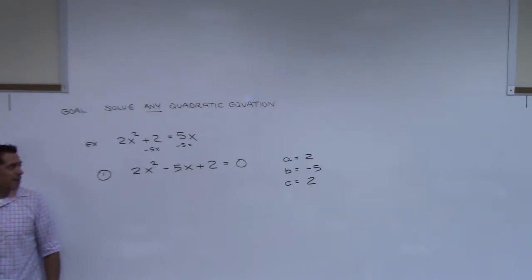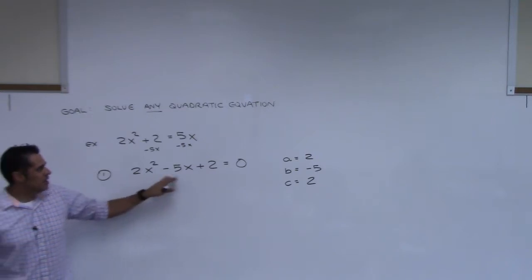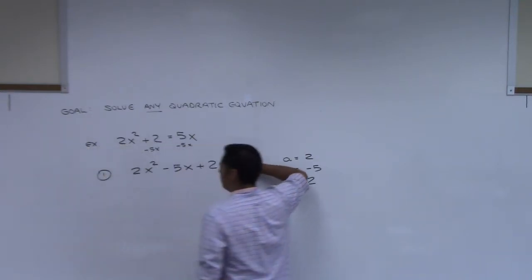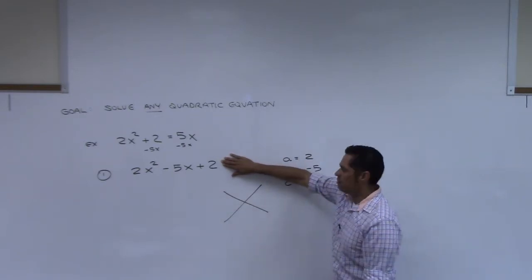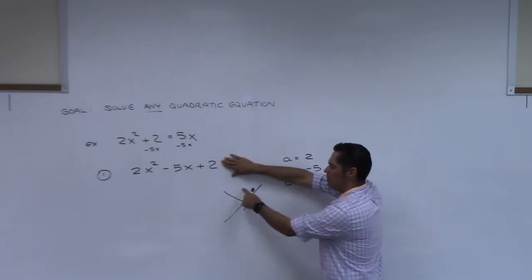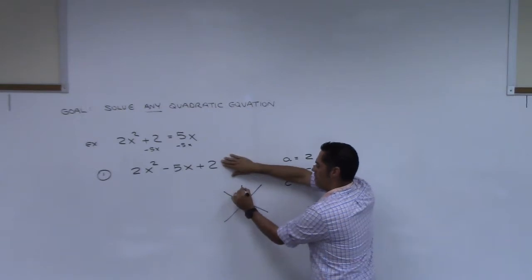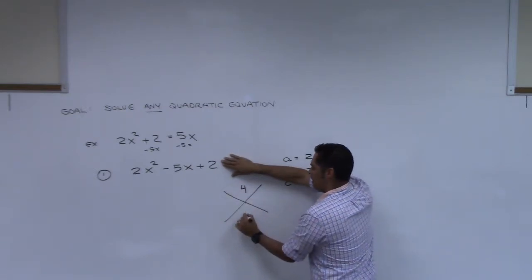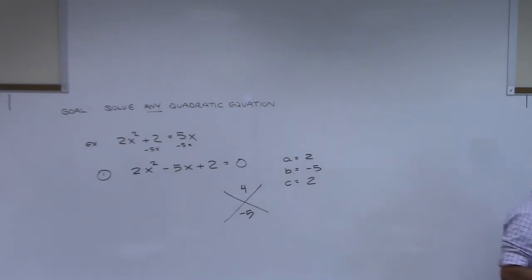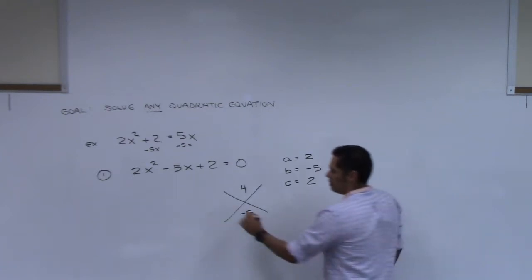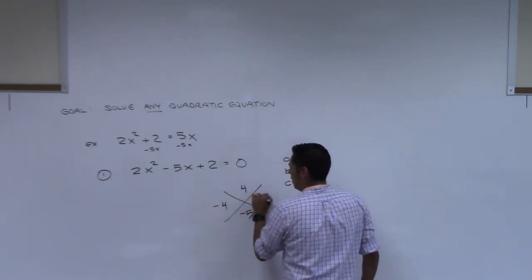So let's try factoring. Can we do this with factoring? You look at this and you do that thing that we did last class. You try and factor that trinomial. So what number do I put here and what number here? 4 up here and negative 5 here. So you have to come up with 2 numbers that multiply to be negative 4, but add up to be negative 5. Negative 4 and negative 1.